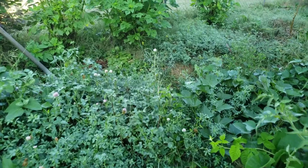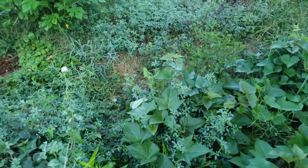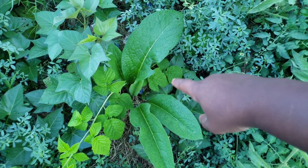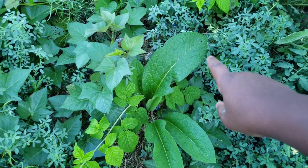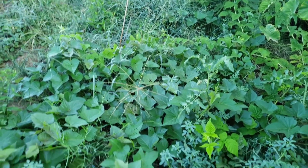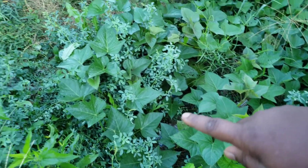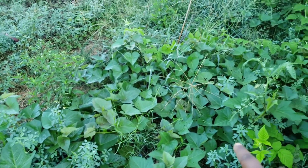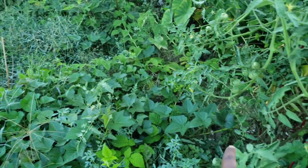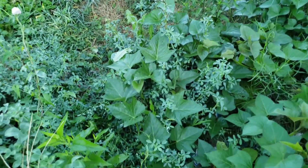It's literally so wild out here, but I did do a little bit of cutback. Here we have some more comfrey — it's not that much of a ground cover, but it definitely shades out the grass. Here's some more sweet potato; this is just one plant that started in this area and has really spread out.